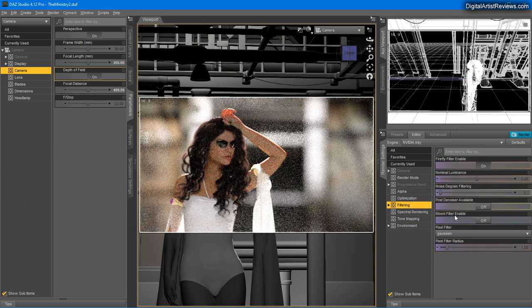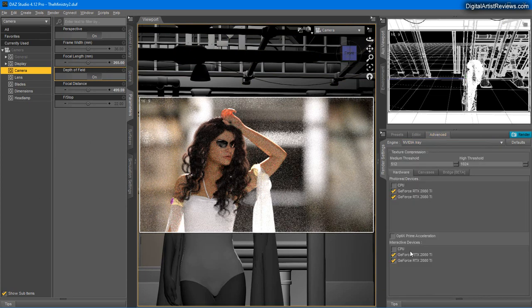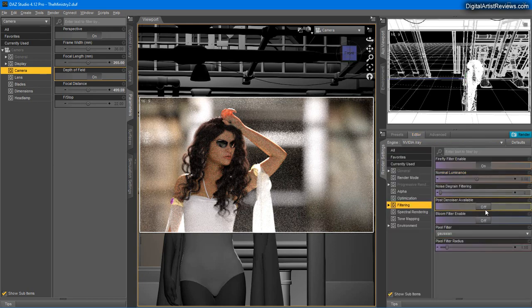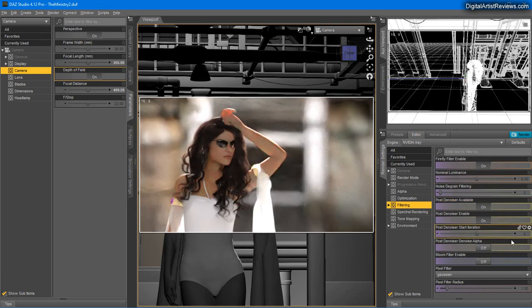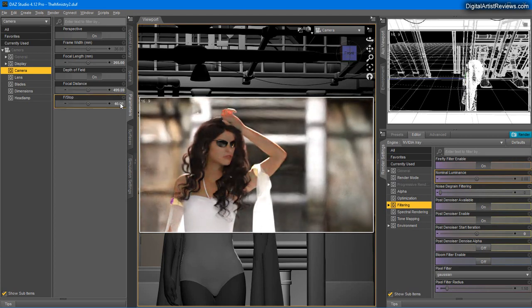So what we can do here real quick is just, let's see if I have both cards enabled. I do. We can just turn on the denoiser so that it goes a little bit faster on previewing. And often when you zoom in that much, you can just increase this value here on f-stop to get a little bit less blurry background. Often it becomes very intense as you zoom in, so you can just increase that value to decrease how much you have of that. And see, beautiful lighting again.